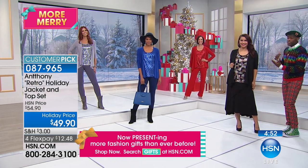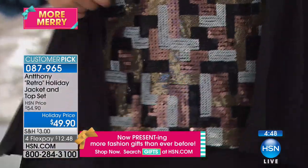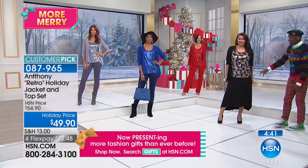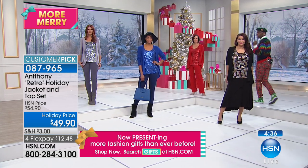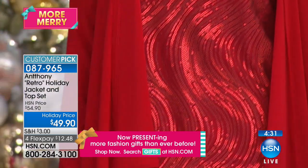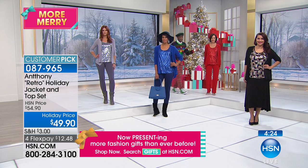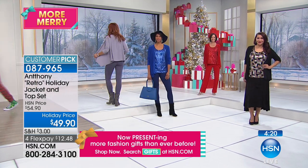Annette is running an office but has a holiday party, so she matched with our tiered tulip skirt available on hsn.com. She can take the jacket off for a one-piece dress look, or wear the jacket for a three-piece look. Donna opted for her classic Anthony red pants. The reds, royals, blacks, and silvers always match — we never change those dye lots, so a red pant from last year will match this red jacket.